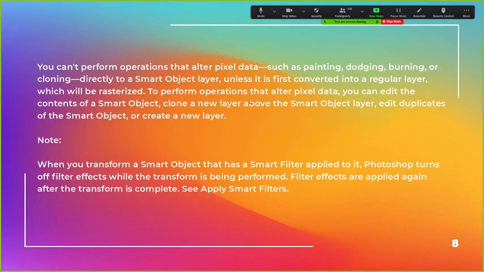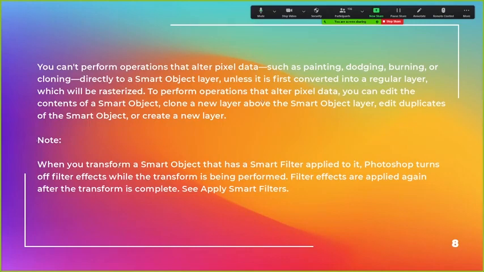To perform operations that alter pixel data, you can edit the contents of a smart object, clone a new layer above the smart object layer, edit duplicates of the smart object, or create a new layer. So, if you want to try something out and ayaw ma-damage yung original state nung layer mo, you can always duplicate it and make it rasterized. So, at least di nadadamage yung original mo na image.